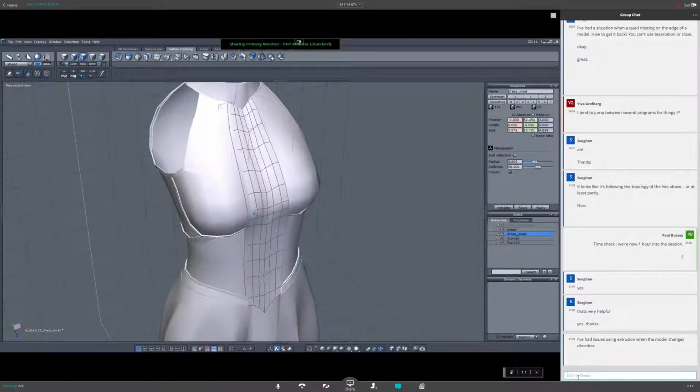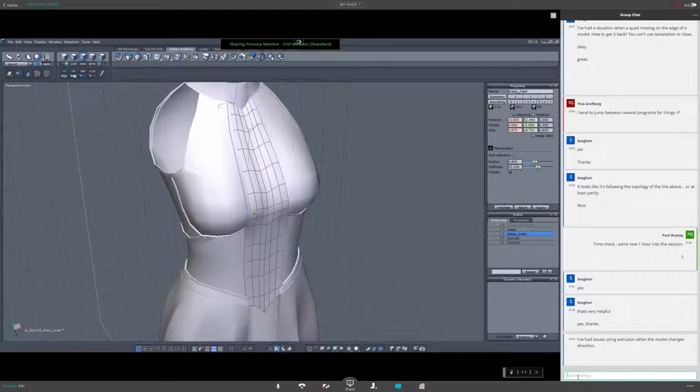Okay, I would say we have time for a small question segment because I see Sean has another question here. Okay, anybody else having questions? Sean, I'm not really sure I understand what you want to say. You had issues using extrusion when the model changes direction.